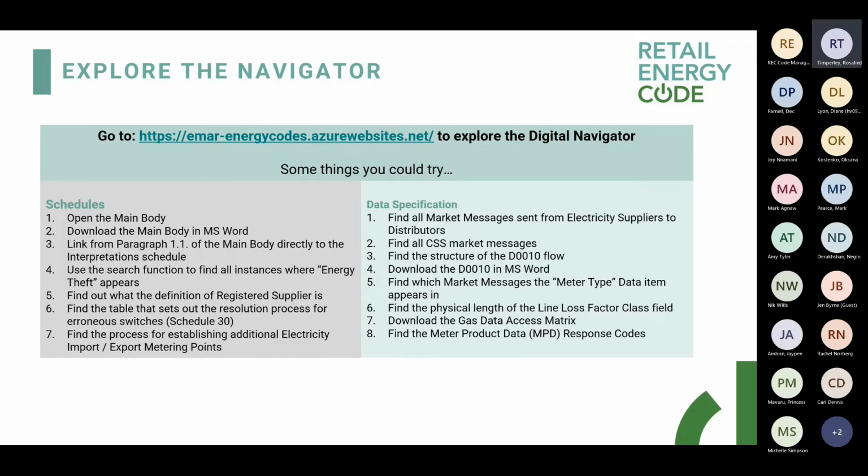So in terms of how to approach this, you could have typed CSS in the search field, and it should have brought up every data market message with CSS in the title. How was it? Did you find it easy? Was there anything we could have done differently to make it easier for you?